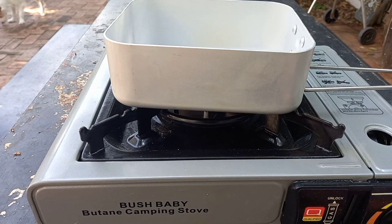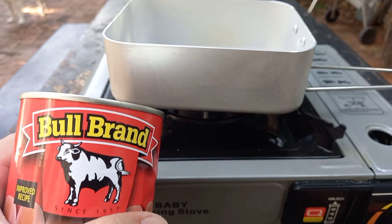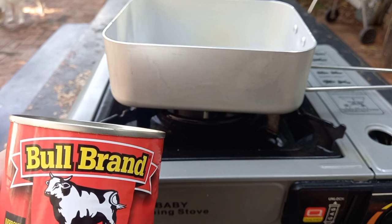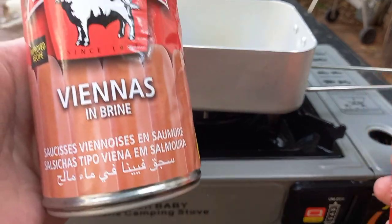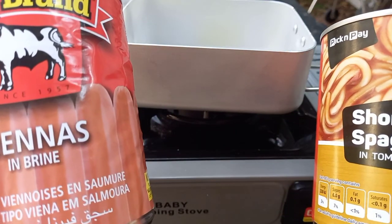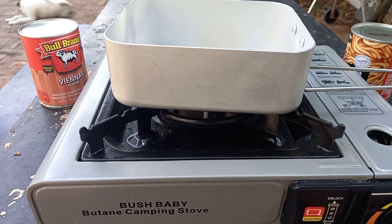Okay, so here's our beautiful Dixies, and we are going to use that to make. Okay, in the old days, I'm gonna lie to you now, but during the border war, the only thing my father keeps talking about is bully beef and condensed milk. Now, this is bull brand, but it's Vienna's in brine. And what's this stuff? Spaghetti. Okay, so me and the little one will be eating that now, made in our Dixie.